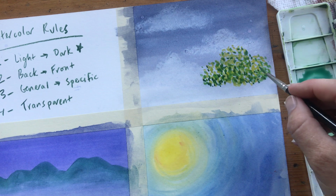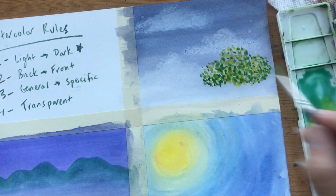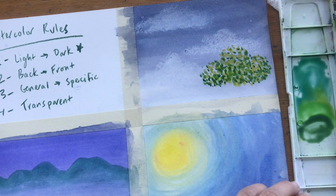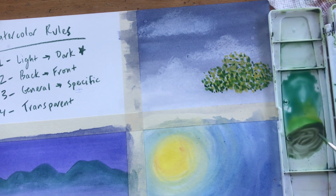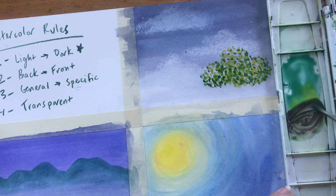Now I also like to work in related colors and color families. Oh, they're a happy family. Oh, how they go together. So as I start to do branches, I've worked light to dark. So you can see I went in with light. Now I'm going to take a little more of that red and put it with my green. And see how it gives me this nice brownish color? That's going to work really nice for my branches and limbs. There we go. And it's the same color family.